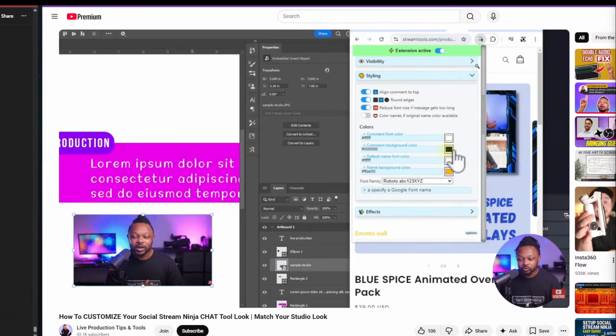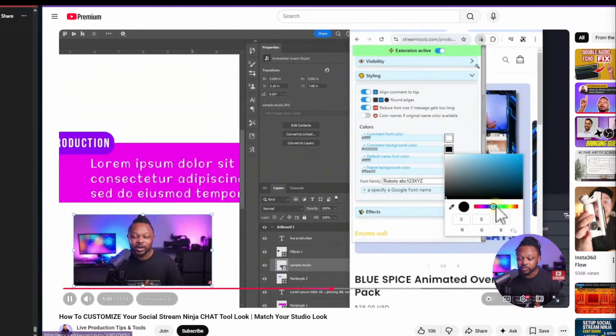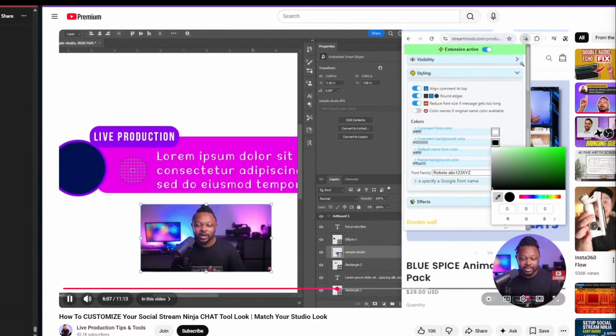Okay, so what you need to do is you go here, you click under this color thing. Now the secret is really this little color picker. Okay, you can go ahead and choose any color you want here. As you can see, you have the whole color wheel here, but if you want to be super precise about your colors, you want to go and grab the exact color from your chat box that you have designed before. Okay, this could be a picture, it doesn't have to be in Photoshop, it could be just a JPEG.